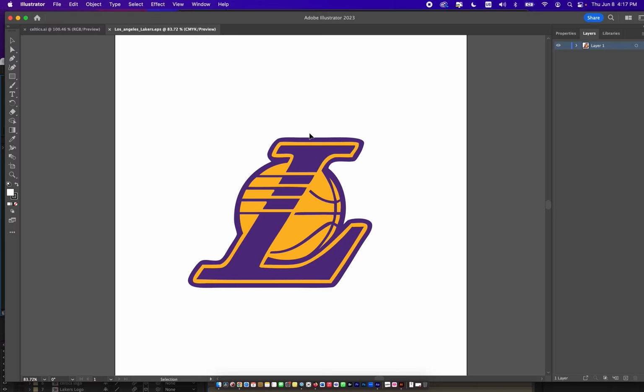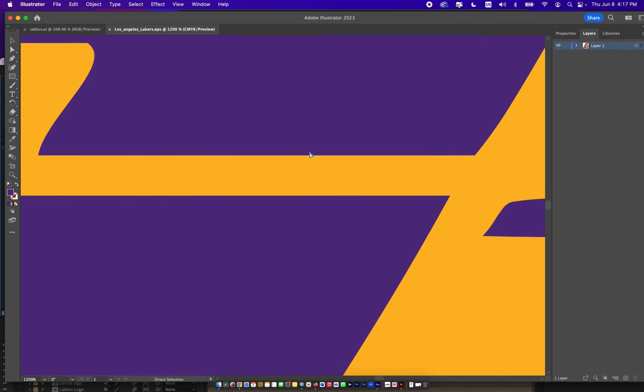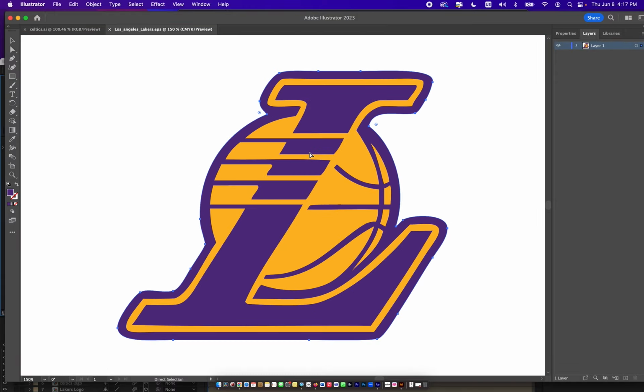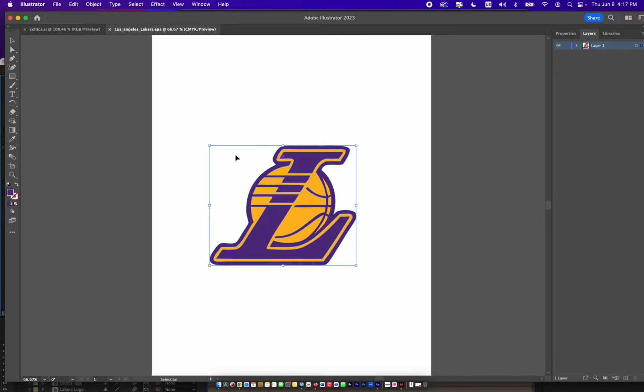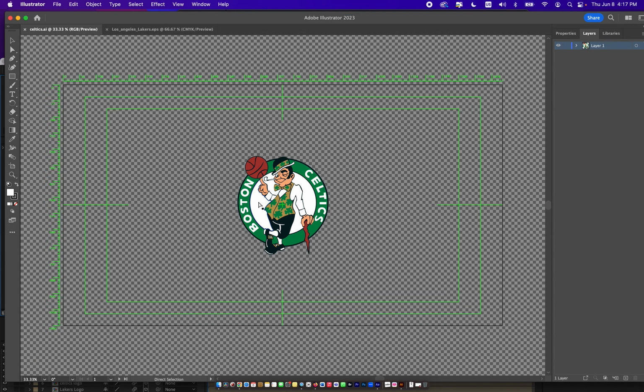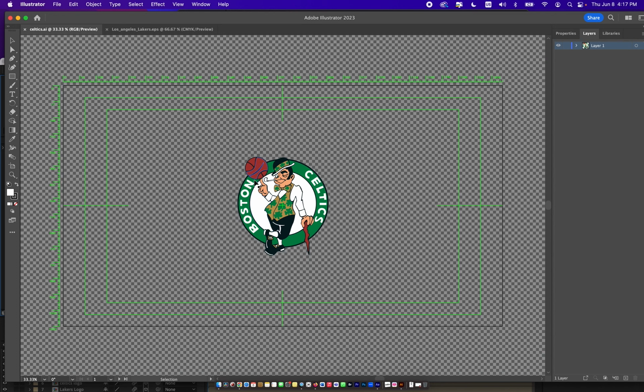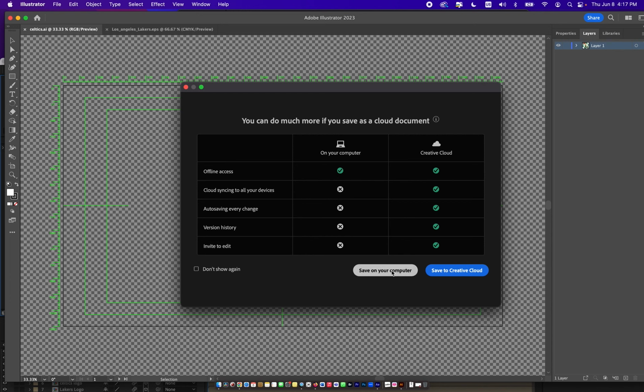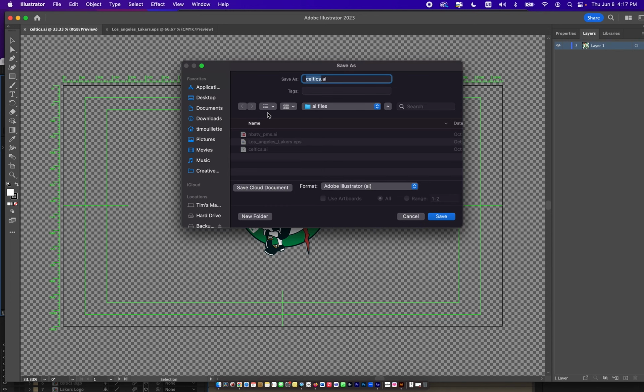So the idea is that anytime you have a vector graphic like this, a vector graphic is one that if you scale it and zoom in, you're not going to see any pixels. You can make that as big or small as you want to. Oh, looky here. The Celtics, luckily, is already on Action Safe and TV Safe thing. So we can just bring that right in. I'm going to just go ahead and save that on the computer. I'll call that prepped.